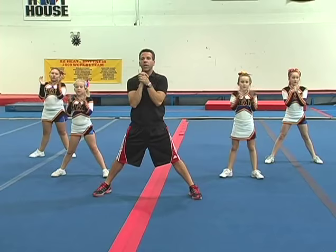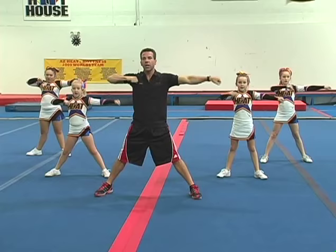Slap. Go, go, G, O, G, O, go, go, let's go. All right, we're going to go ahead and show you the side view of this chant. With this chant, you want to make sure you're able to see a good strong lunge here, good sharp motions as well.